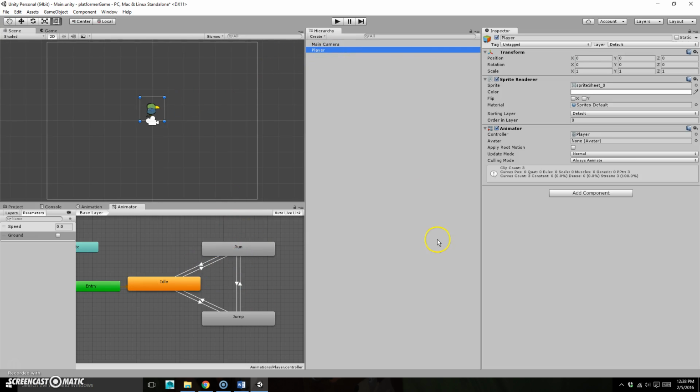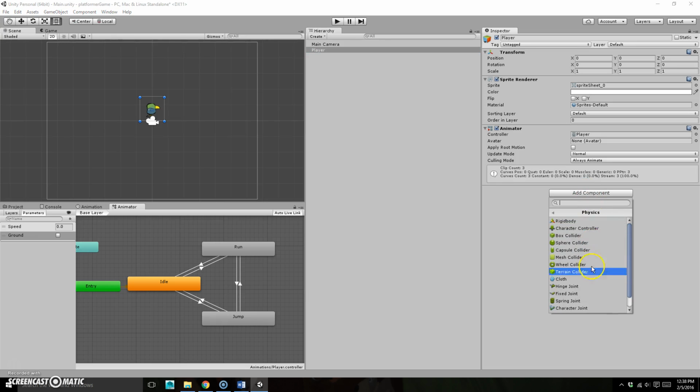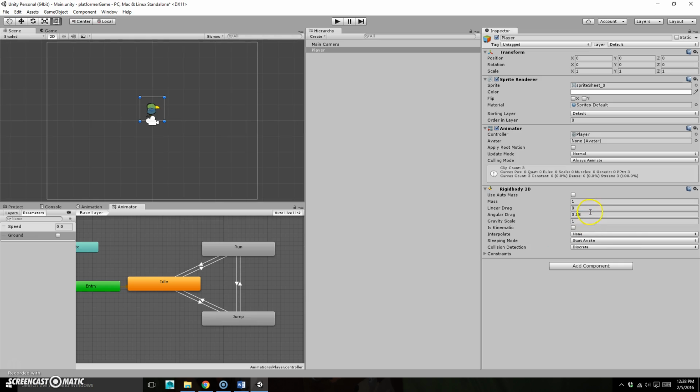So I'm going to click on player, and we're going to have to add some components to it in order to make it controllable. Just like we did the other thing with the car and what have you, the main way we're going to function on this is to add a rigid body. Now you see we have all these physics. There are also ones that are specific to 2D, and basically they're the same thing. They're just a 2D version. So I'm going to do a rigid body 2D, and this will allow us to add a force to it.